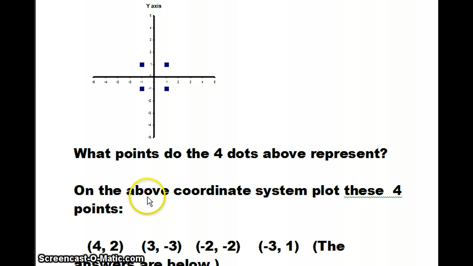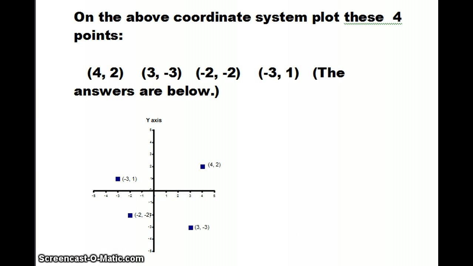What I'd like you to do now is, on the coordinate system that we have up here, or if you'd like to take another piece of graph paper, plot these 4 points. The answers are down below, so you can check your answers. When you finish doing this work, then you want to go ahead and continue on the next section, and we'll stop at this point and continue on the next section.